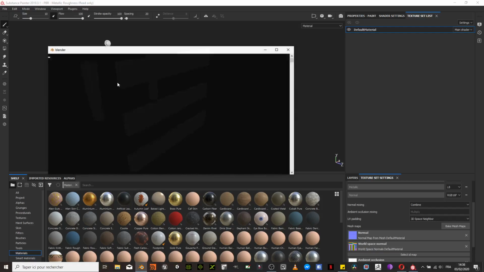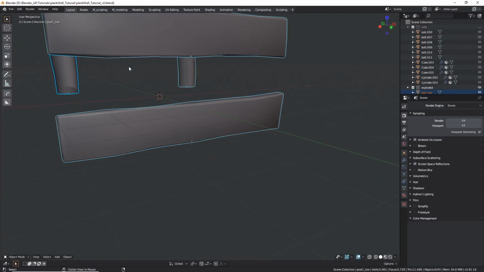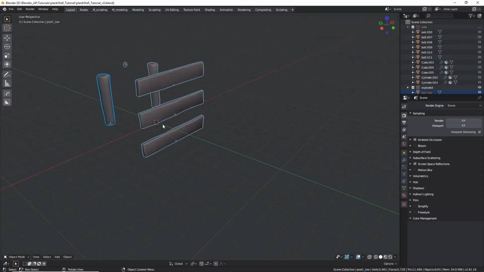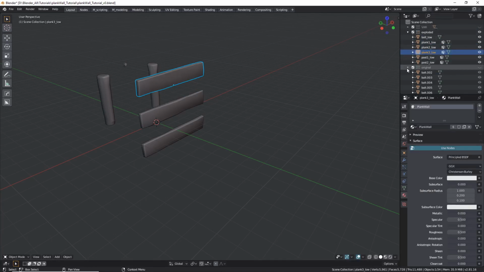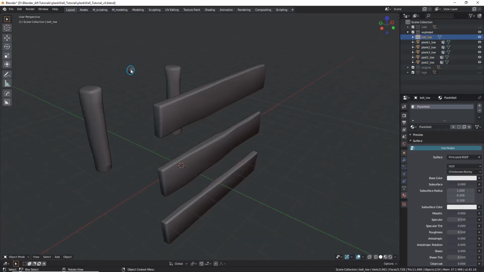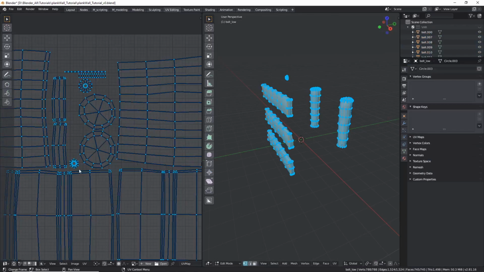So if you guys want to fix that problem, let's quickly handle that. We're going to do this quite fast, hopefully. So let's go back in there. Maybe that's going to fix our naming problem here too, because these guys should have all the same material name. Plank wall, this is my low. If I'm not corrected, yep, all low, all nice. So let's go into all of them at the same time. Go into our UV editing, and let's have a look here.